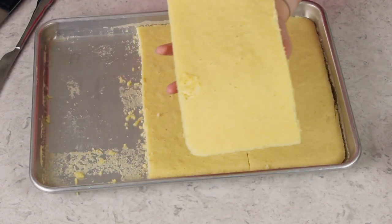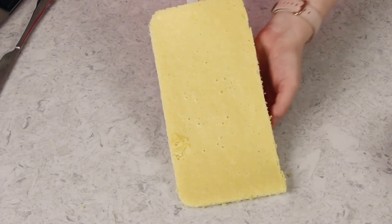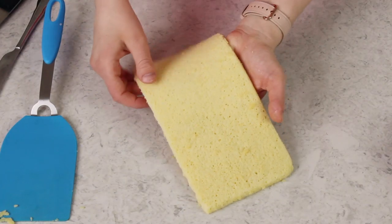We're going to lift up one of these layers and transfer it to a clean surface. I actually like to flip it over and use the bottom of the cake because it's a little bit more porous, so it's going to absorb the flavor we're putting in the middle a little bit better. This is going to be our first layer, so we're going to need our fillings. I'm going to be using raspberry cake filling today, which I just shared a video on how to make, and I will link to that. I'm also going to be using lemon curd — a half batch of my homemade lemon curd is perfect for this recipe.